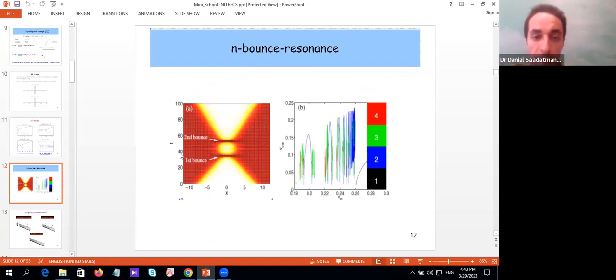Here I have shown the final velocity and initial velocity of the kink. As you can see in the right figure, the final velocity of the kinks after the interaction is plotted against the initial velocity of the kink. In some regions, we don't have any data, which means that we have a bound state, and the number of collisions is shown with different colors. For example, the blue color shows the case where the kink and anti-kink interact with each other 2 times, and for the green color, they interact 3 times.